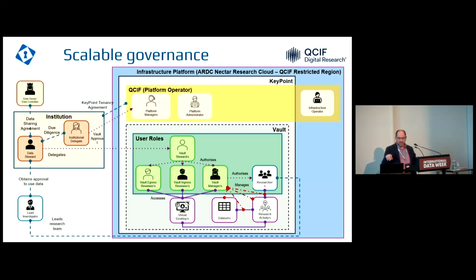At that point, we stand up the vault, which is the grey box. We then have a multi-step invitation process where they nominate a vault steward. The vault steward can be the data steward, or it can be a delegate, or it can even be the data owner. That invitation process involves generating an invitation to a particular identity. They then do some training. Once they've completed the training successfully, we authorize them for key point. They then accept the invitation. There's a validation step where the person who sent the invitation checks that the person who accepted the invitation is the same person, and then approves that. And at that point, they get access into the environment.